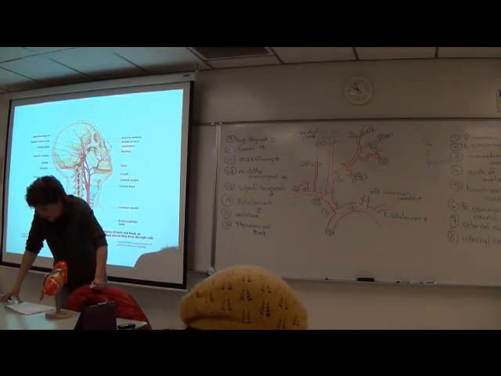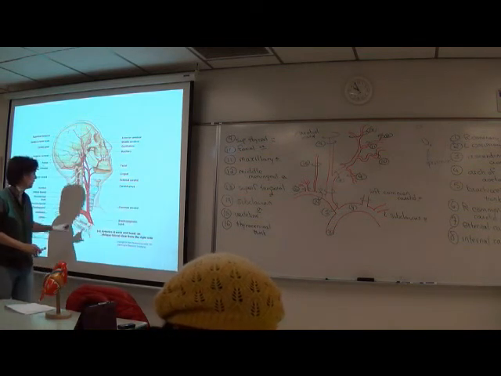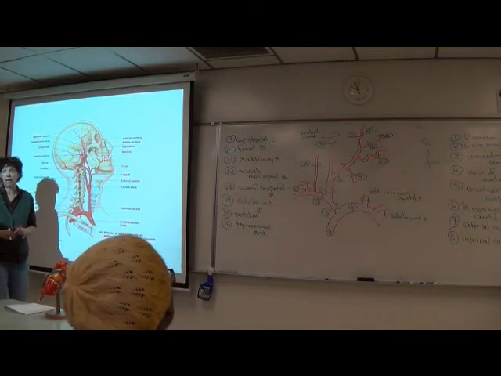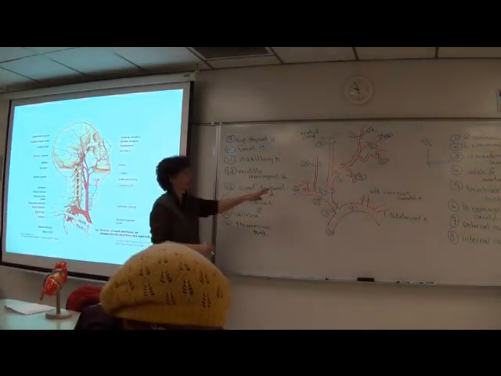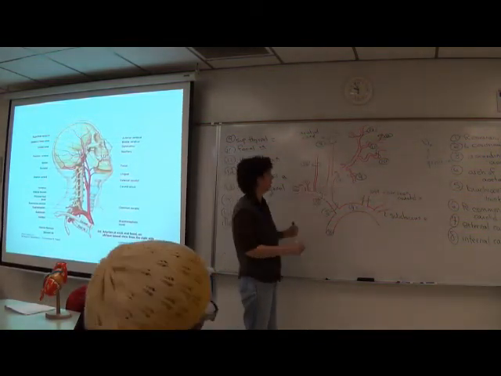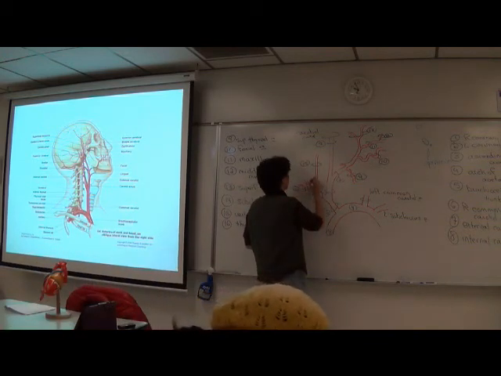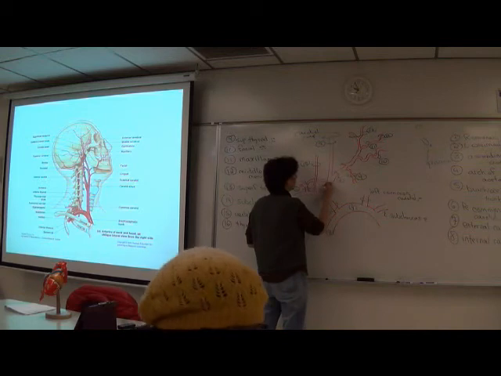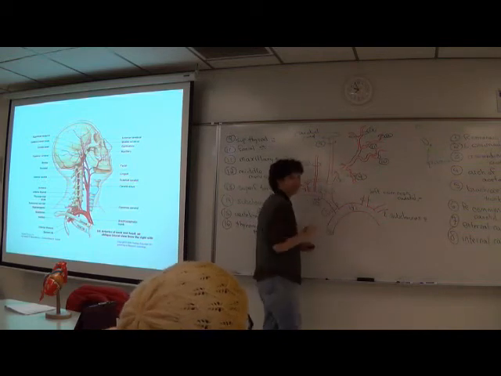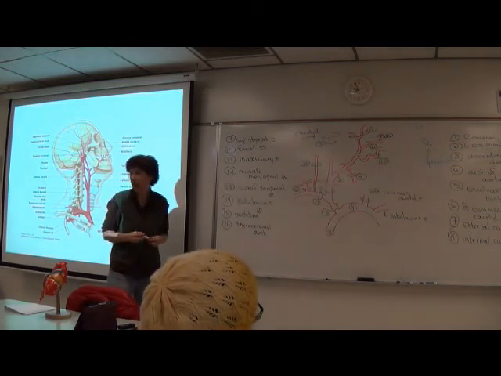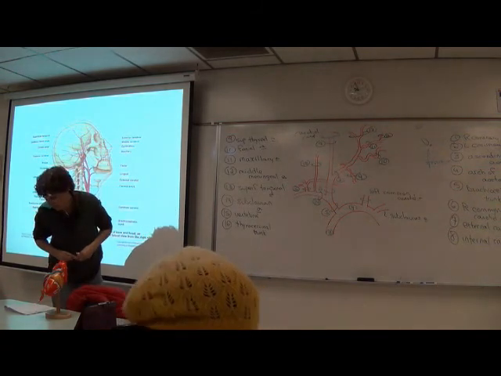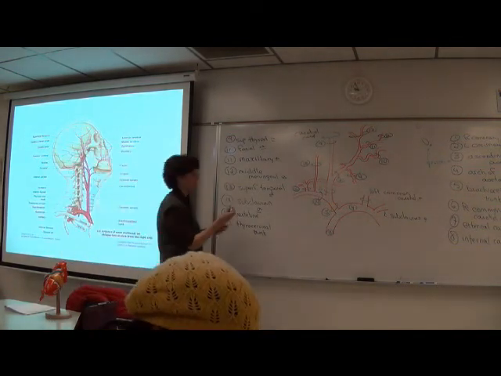I want you to know off of the thyrocervical trunk is another blood supply to the thyroid artery. So we had superior thyroid artery, and then from here we have inferior thyroid artery. Remember, the thyroid gland is an endocrine organ, so it needs a lot of blood supply and blood drainage. So that would be 17.